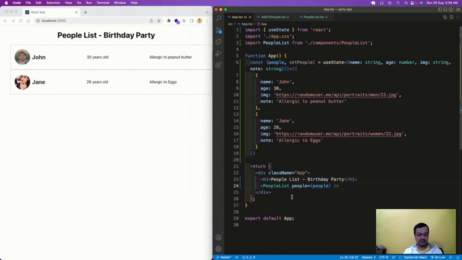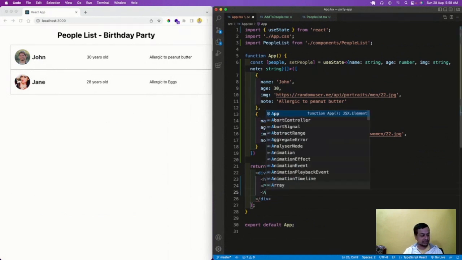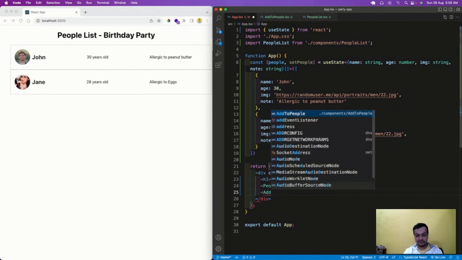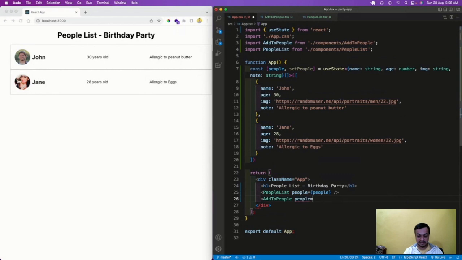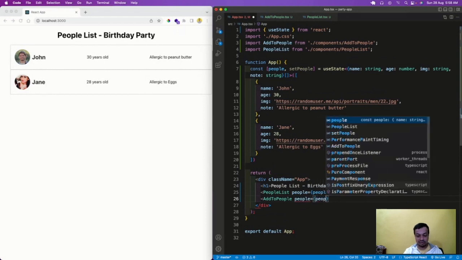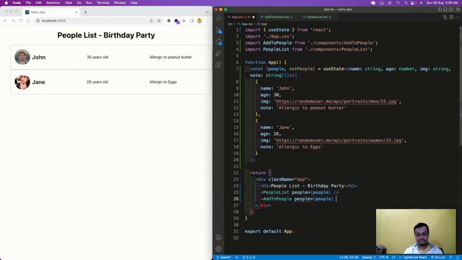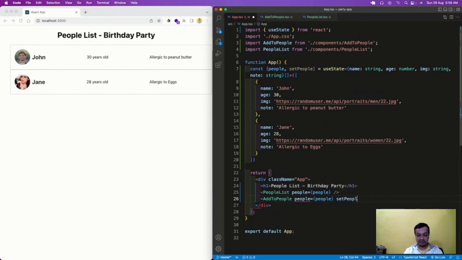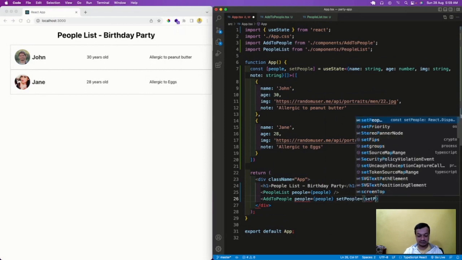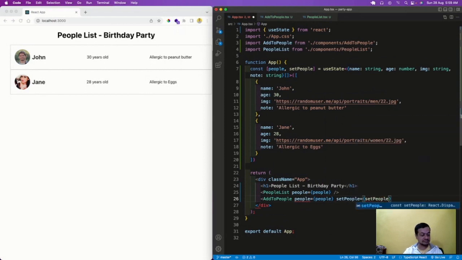So here I'll go and add AddToPeople, and people equal to people, setPeople equal to setPeople.